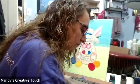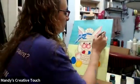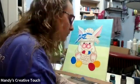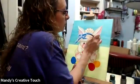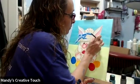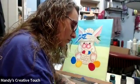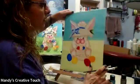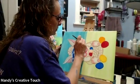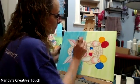My paint's drying on me. And if you want a little brighter green, you can always add a little bit of yellow into that green as well. So we're going to put one straight out right underneath his ear. Then the second one is going to have a little bit more of a tip down. And then I tip my canvas over to the side so that way it's easy for me to put one down. So it's going to hang a little bit lower down over his hat or her hat.